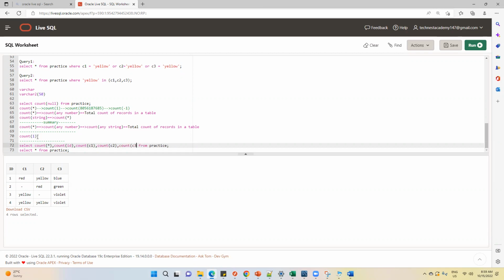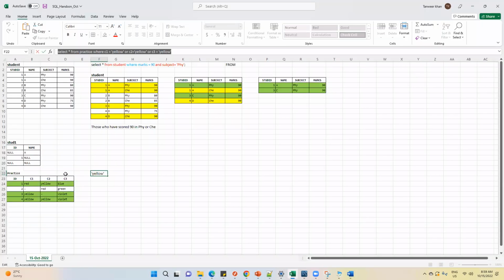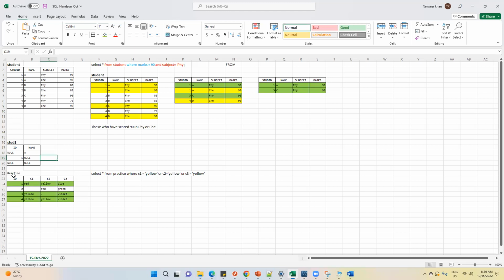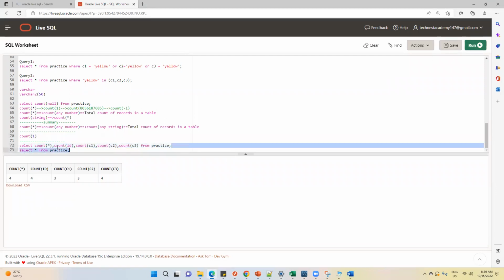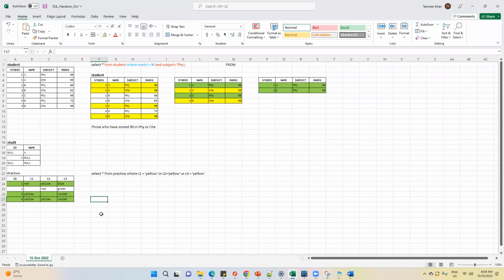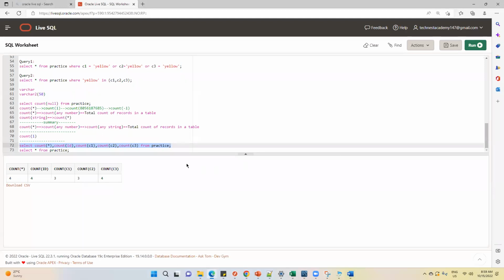Count of C3. From practice. Do I have the practice table created here? See the practice table. Okay. This is the query. Even this. This is the query. This is the output.